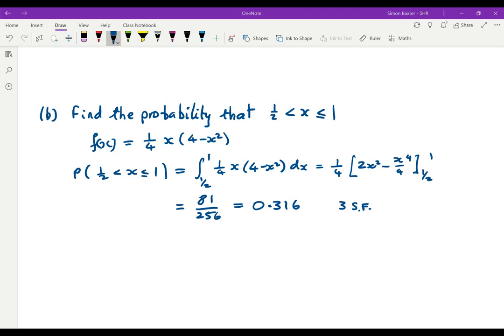Very simple, just a nice application of a principle that you're used to with the normal distribution. Probability that you are between two values is the area under the curve. In this case, we can integrate or anti-differentiate to find the answer. With the normal distribution, it is not possible to anti-differentiate, so you have to use your probability tables.